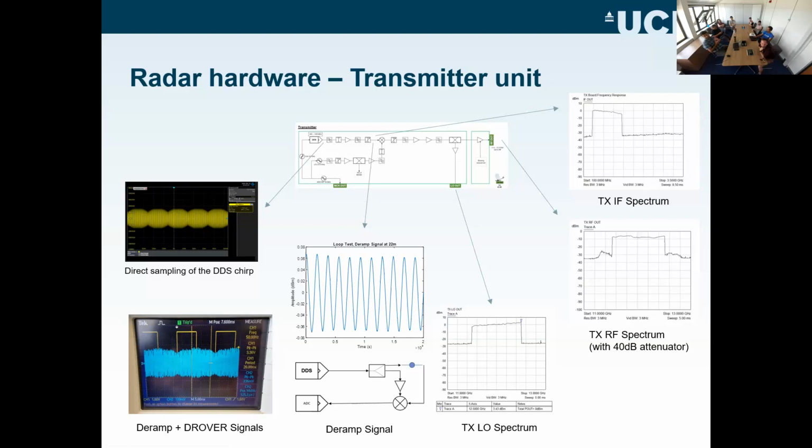The good thing about the DDS is that it has a functionality where it sends a signal called drover that indicates I'll finish my chirp now, I'm on to the next one. I'll explain why that's useful: it helps speed up the processing when you look for chirps, especially for FFT processing. Then you look at the other points in the radar. You've got a spectrum of the IF, a spectrum of the RF, and a spectrum of the LO, to see that they're nice and flat and no surprises are there.